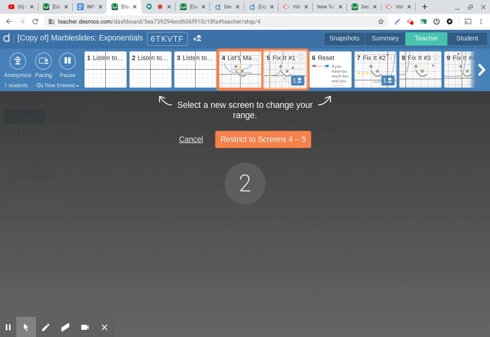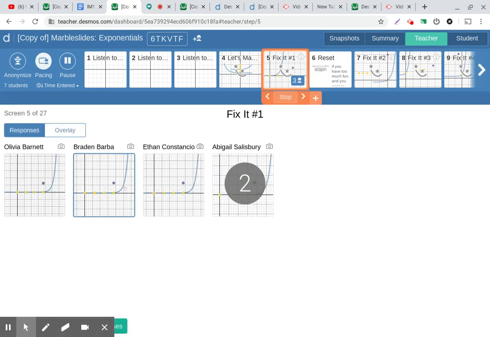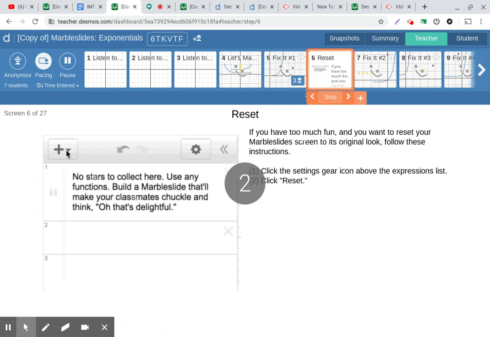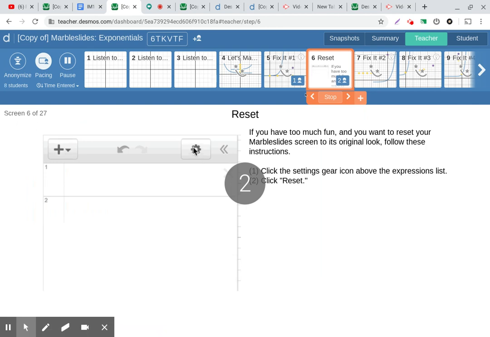So we are going to go to 5. Well, 5 is weird. Is it confusing? We finished 5, right? Yeah, we did. So we just slid it over to the right by putting a negative, right? All right, let's go to 6. 6 is a reset. All right, and 7.